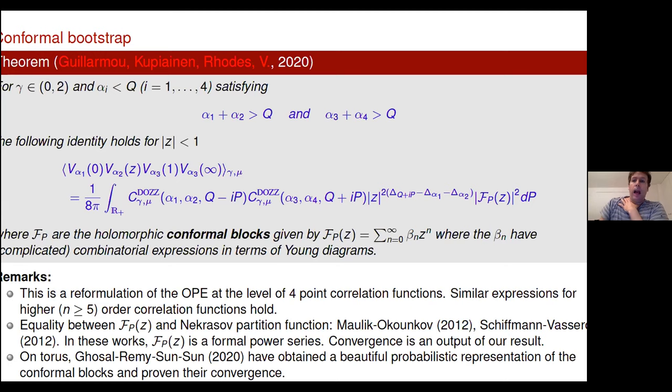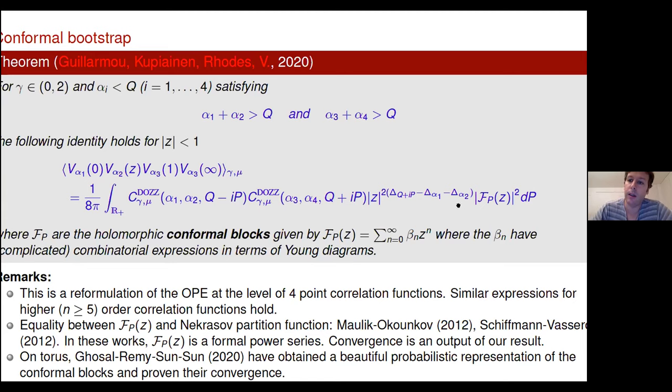Okay, so what I wanted to say is that we stopped in this talk at the four-point function, but actually what we elucidated is the general mechanism which enables us to construct recursively the correlation functions. And so one could prove similar expressions for the five-point function, the six-point function, etc. Okay, and what is rather neat for us in this theorem is that what I didn't tell you in the beginning is that the conformal bootstrap approach in physics is the approach that is used by people in mathematics who do representation theory.